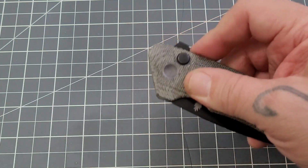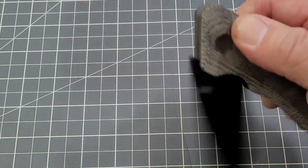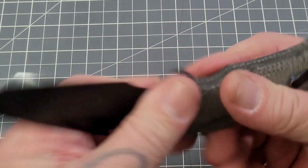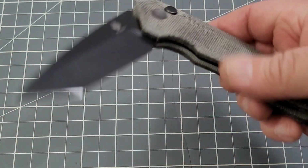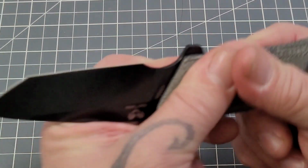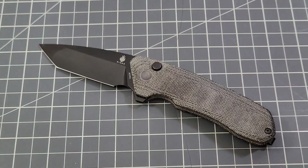But that weak flip, no, that one was good. It locked up there. That was kind of weak. Yeah, that was a weak flip. And it sounded like it locked up, but it didn't. So, that should have... Oh, hear that? Now it's rattling when it's open. I don't know. I don't know. It's the inner workings of the locking mechanism with that button, the spring.